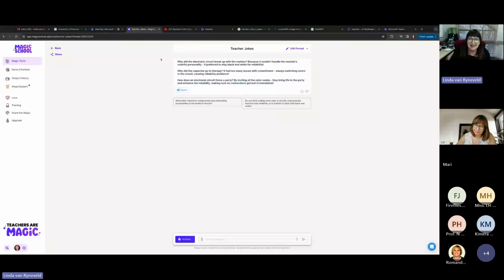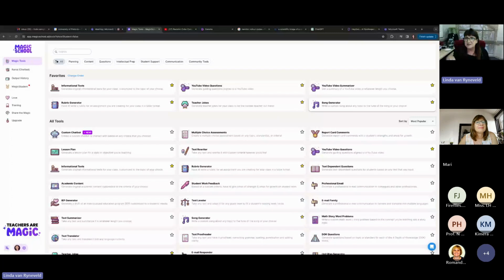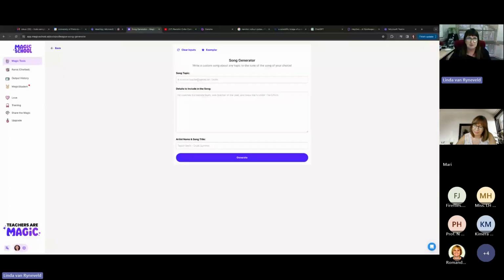Or then somehow, I love this one too. I'm such a sucker for gimmicks. Let's say you had a lovely lesson this week about the resistors and the color codes and all these things. And then you can break them in groups, and you could say, okay, each group must generate a song to help them learn about this. And then you could just use this. They must now use anything about this.